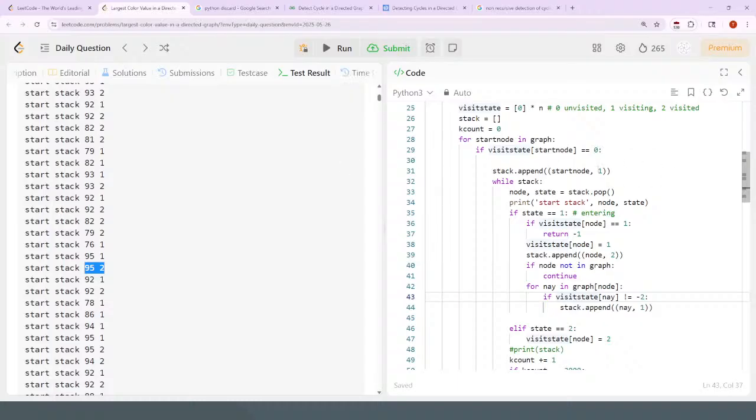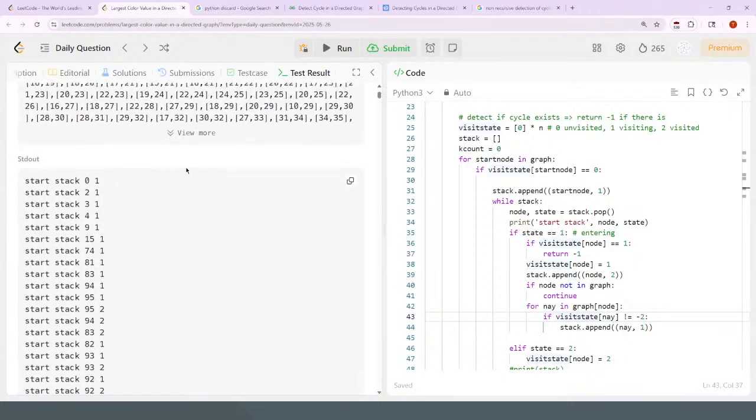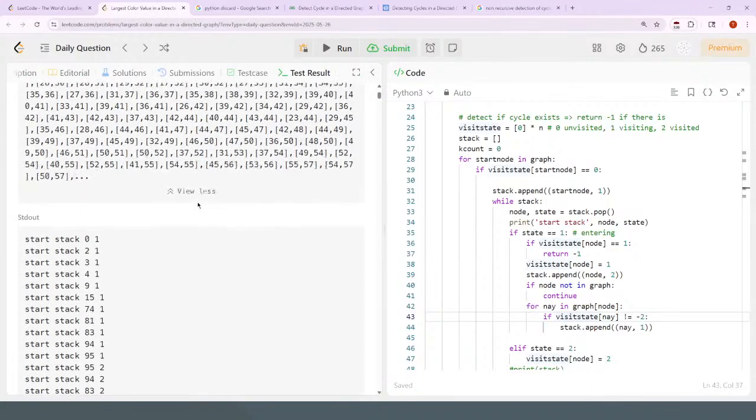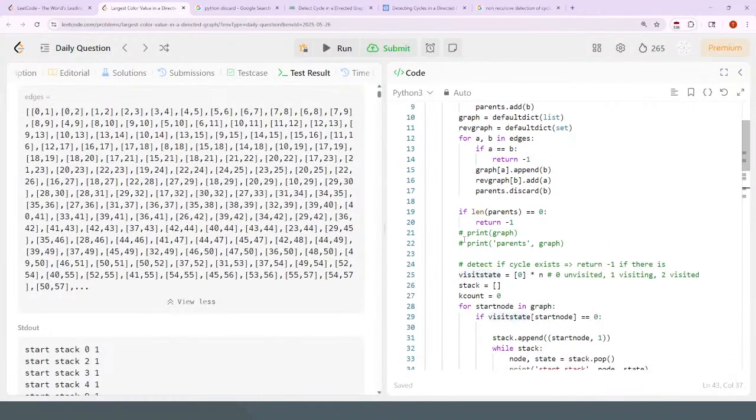So when it enters 95, I assume 95 is like a dead end. I assume 95 has no connection.